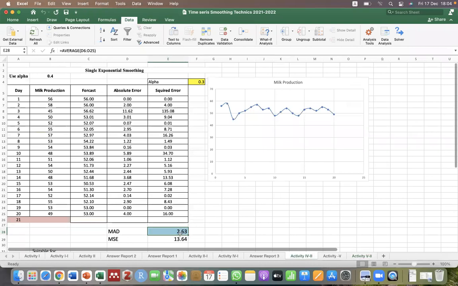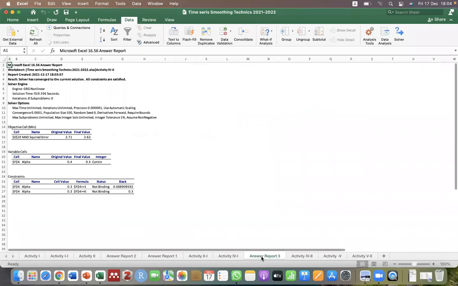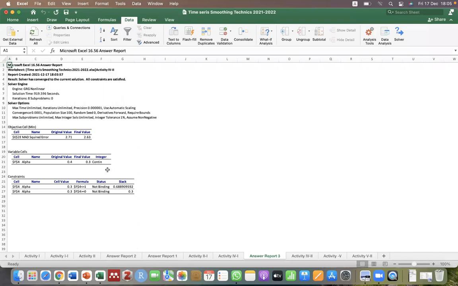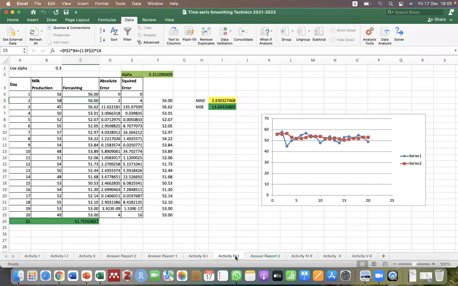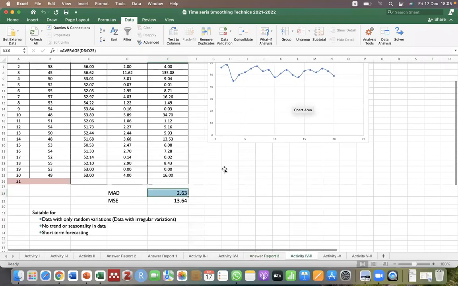See, 0.63, and the answer report is here. Right. 0.71 earlier, 0.63 now, and the original alpha is 0.4, and after using the solver, it has reduced to 0.3. That is the correct alpha we should assign.